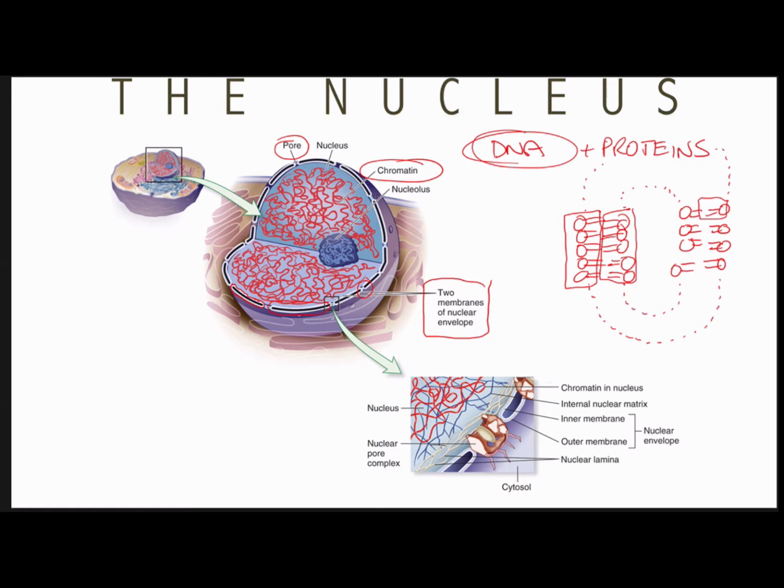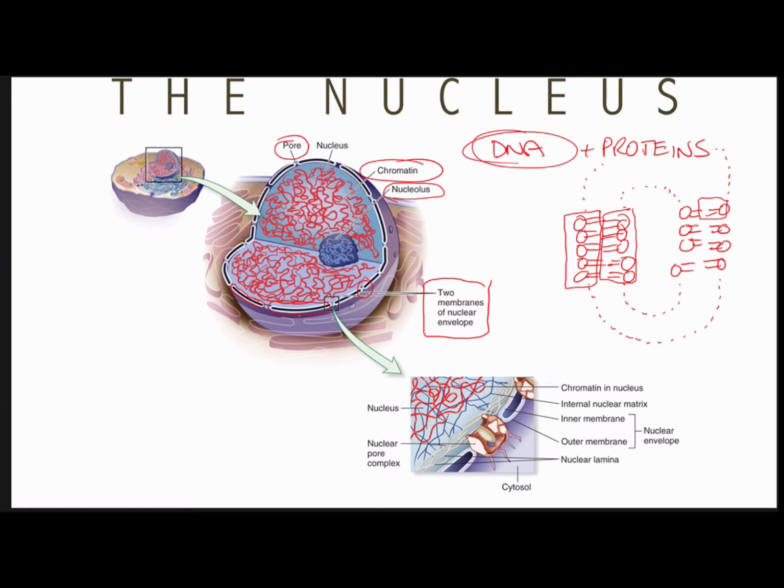Within the nucleus, there is a poorly organized structure called the nucleolus. We're not going to worry about that too much. Just be aware that it's there. It is not membrane bound. It's just a discrete region where some specific functions occur in the nucleus. But we're not going to worry about that. You'll talk about that in cell biology when you get to that.